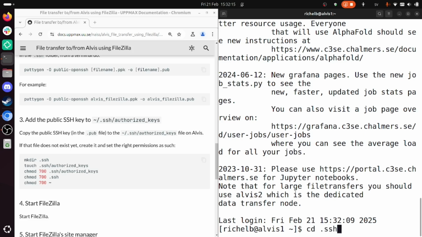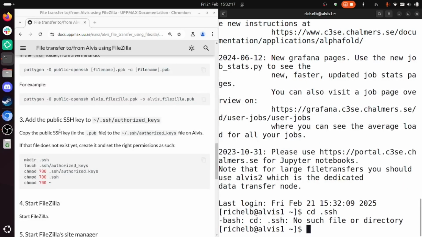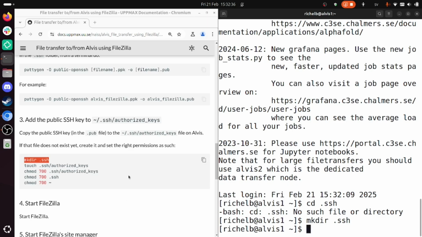I need to copy the public SSH key to a file. I already see that the file does not exist because the folder it's in does not exist. So I'm going to do these steps one by one. I copy with Ctrl-C, and in the terminal I paste with Ctrl-Shift-V, enter. And I'm going to do this for all of the steps.